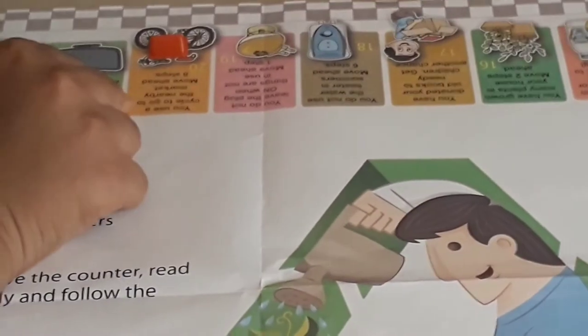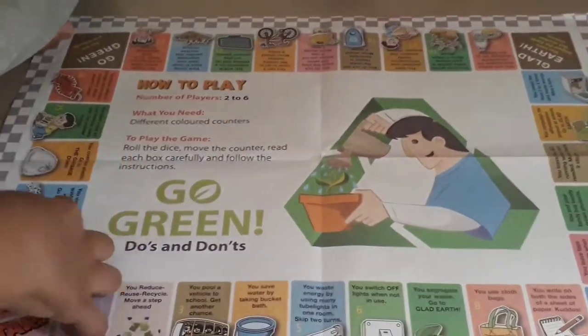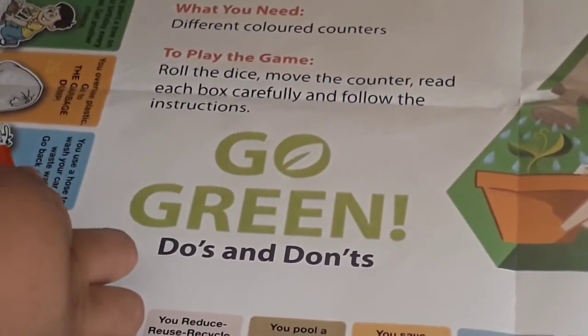Move one step. You use a cycle to go to the nearby market. Move 8 steps ahead. 1, 2, 3, 4, 5, 6, 7, 8. You use a hose to wash your car and waste water. Three.